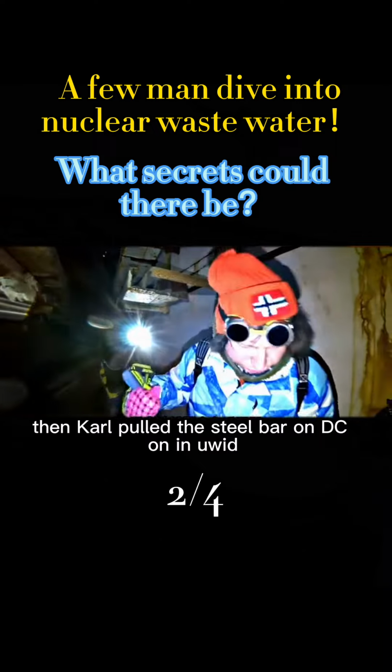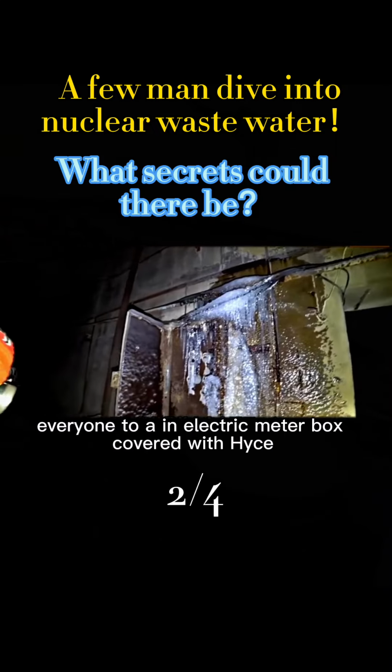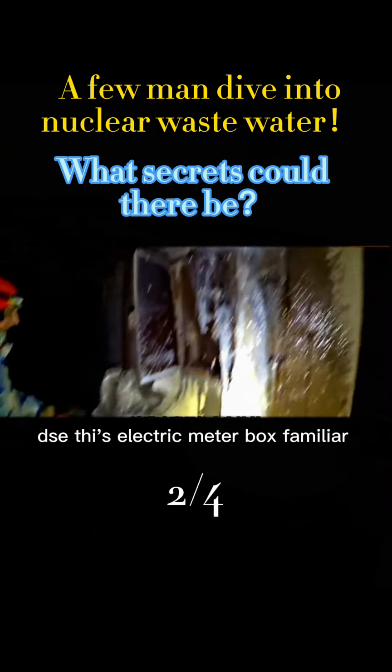Then Carl pulled the steel bar to lead the way. He led everyone to an electric meter box covered with ice. Does this electric meter box look familiar?